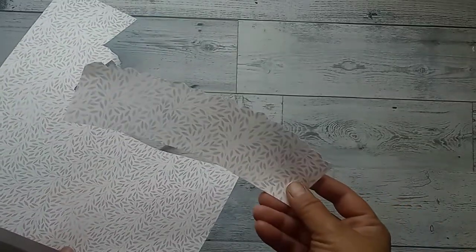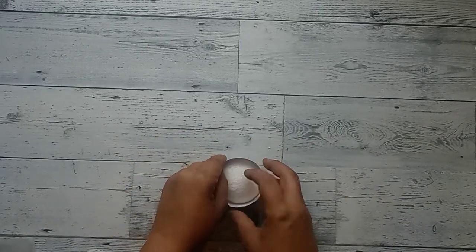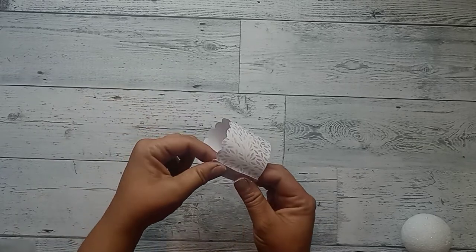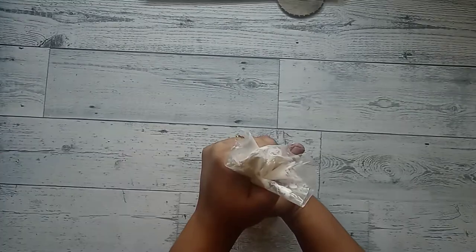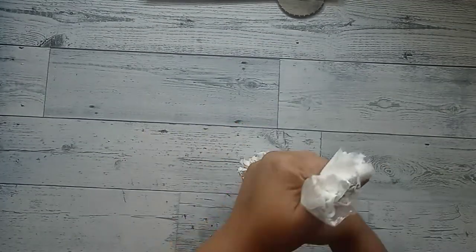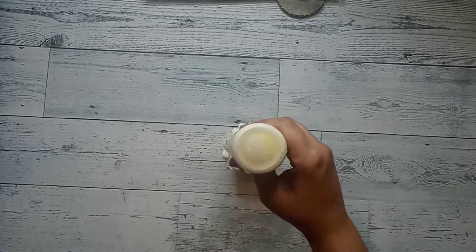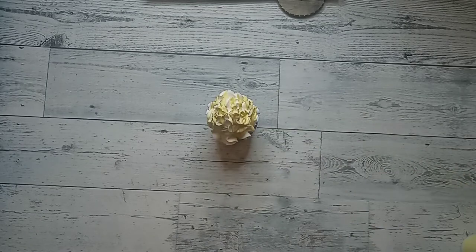We got this three-pack of styrofoam balls at Dollar Tree, and a piece of card stock. I basically free-handed the shape of a cupcake liner, glued up the ends, and made a bottom — my own type of cupcake liner. If you have a Cricut, you can use the template or trace a real cupcake liner. I stuck the styrofoam ball in there and started frosting my cupcake. Once I had my whole cupcake frosted, I took that concoction of Mod Podge, caulk, and paint and drizzled it over the top. Then I decorated it using the fake blueberries and lemons.